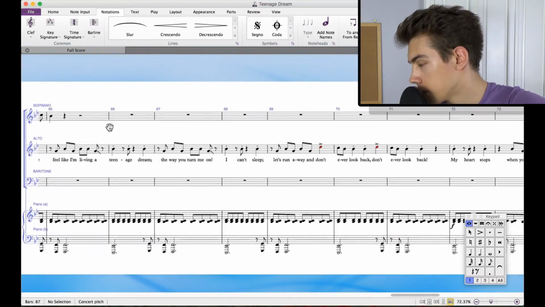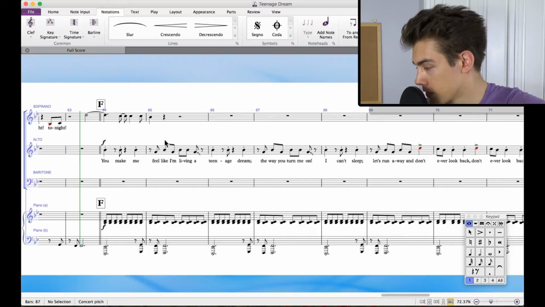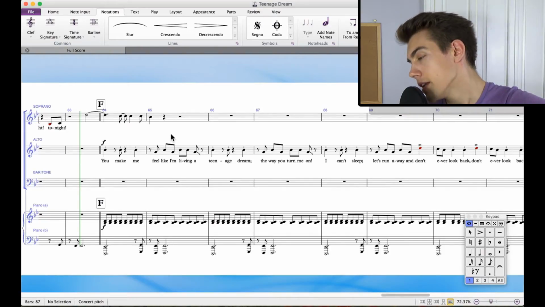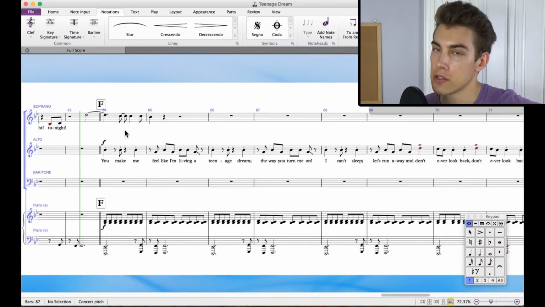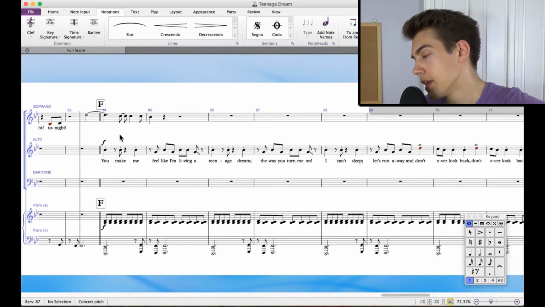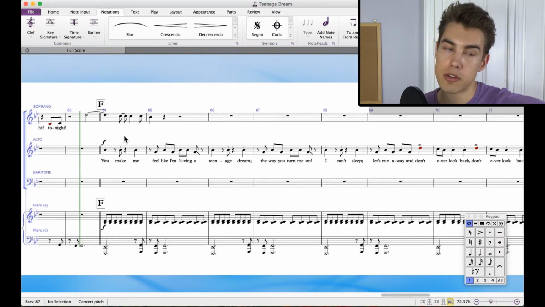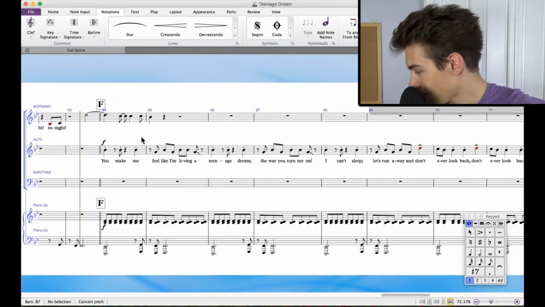Anyway, so the chorus is, in the original, Katy Perry has a bit of ad-libs over the top. I might write optional ad-libs here, but you can't always assume that there's going to be someone who can ad-lib. So I'll write something out that will work without ad-libs, and then there might be optional ad-libs. And then the musical director will nominate someone to be like, you can ad-lib, you do it. And then they do it.